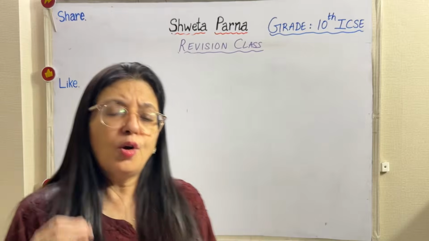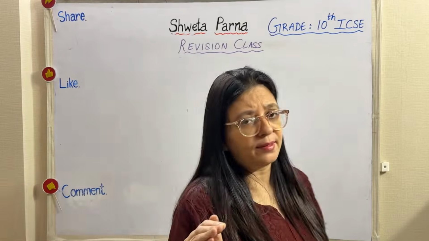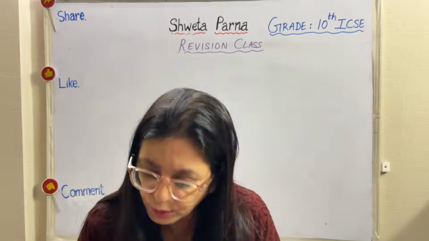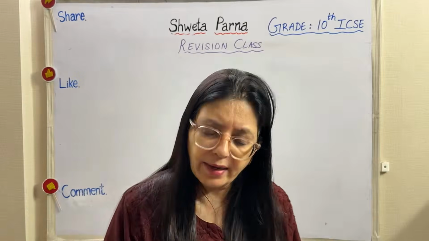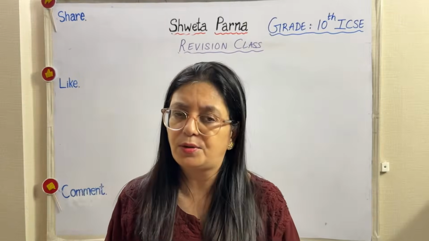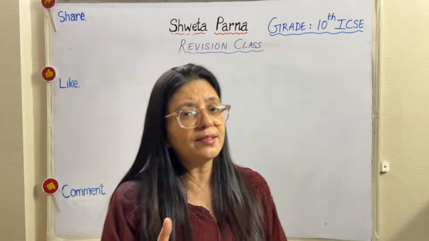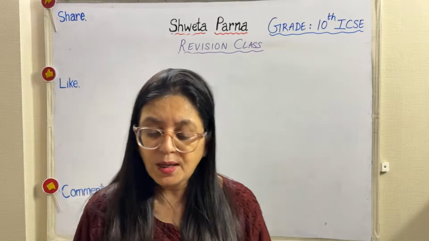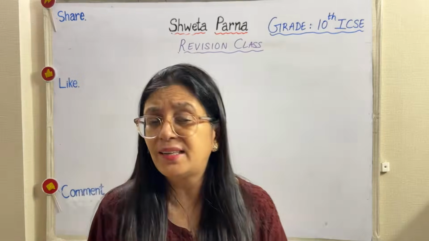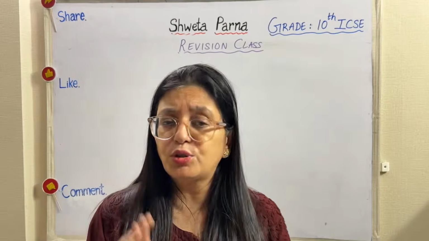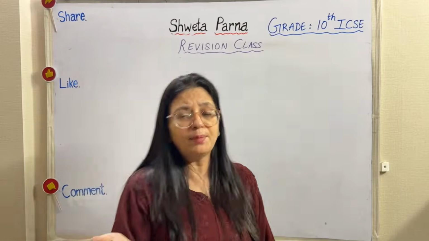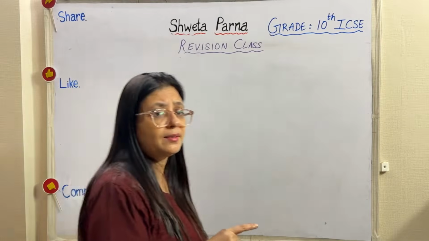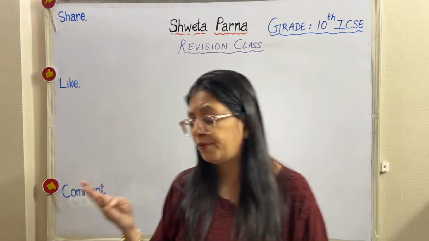Okay. Then comes, what is the slope of x-axis? The slope of x-axis is 0, and also the slope of line which is parallel to x-axis, even that is 0. Remember that. Slope of x-axis is 0, slope of line parallel to x-axis is also 0. Then what is the slope of y-axis? It is not defined. All these questions generally you will get in MCQs. Same way, what is the slope of line which is parallel to y-axis? Even that is not defined.